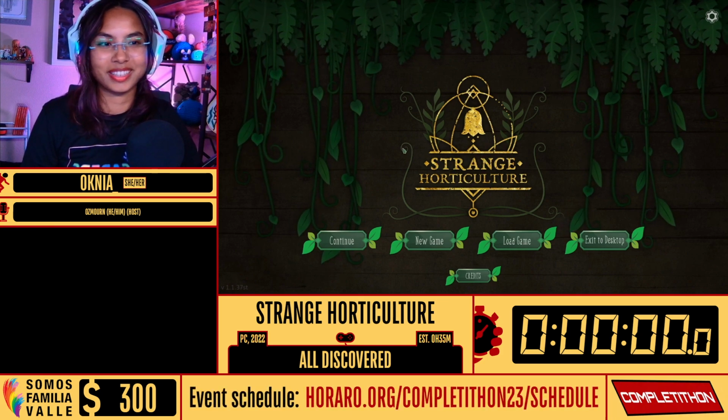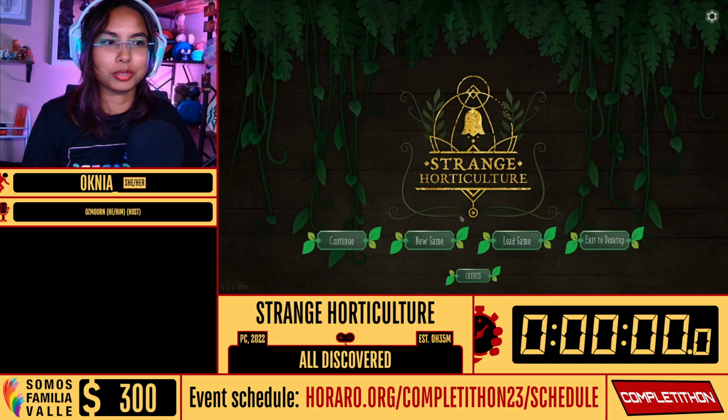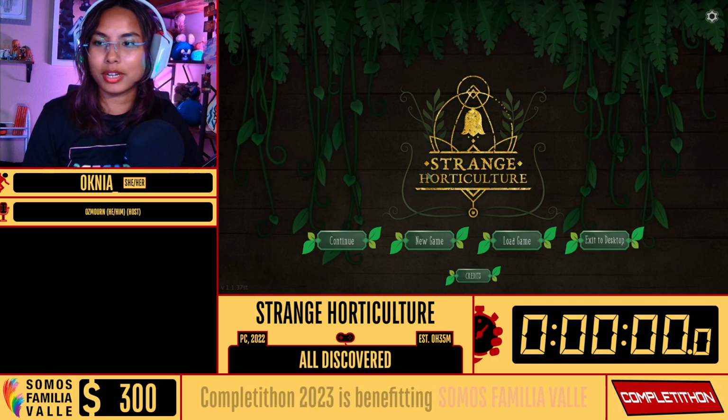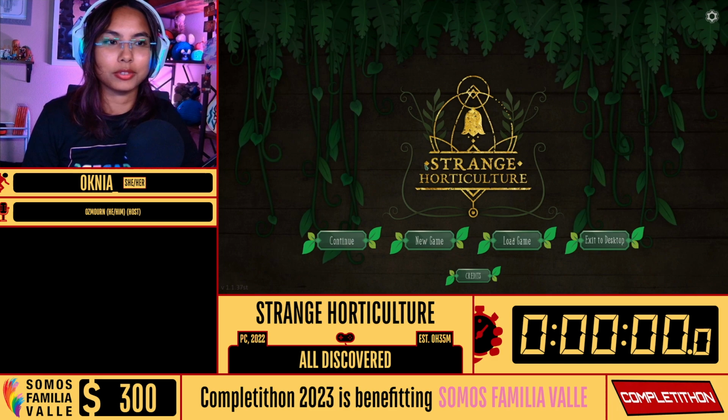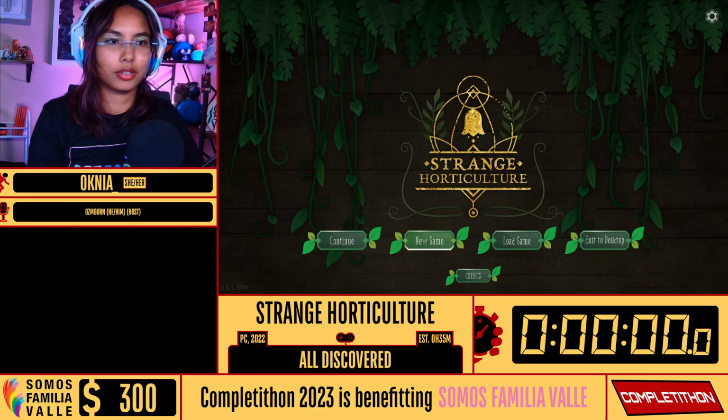Awesome. Thank you, Oz. Okay, so let's play some Strange Horticulture. We're going to be doing an All Discovered run. Time will start when I click New Game. 3, 2, 1, go. Good luck.